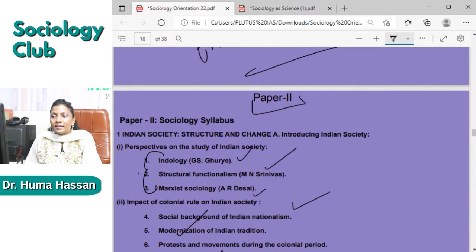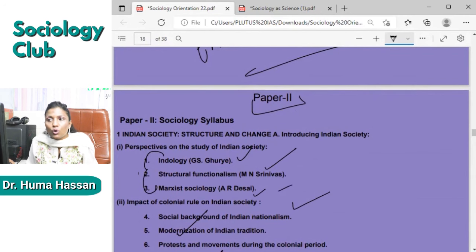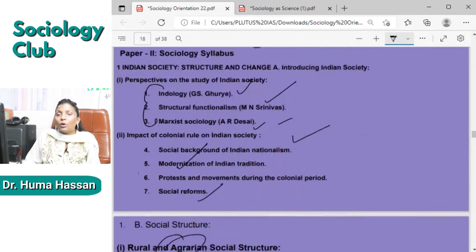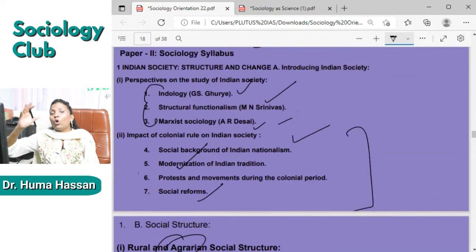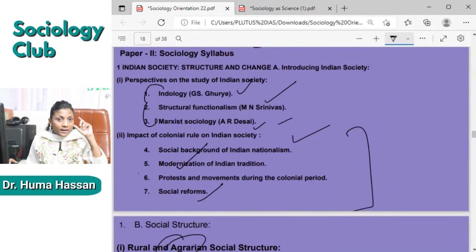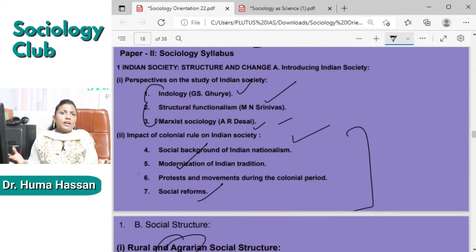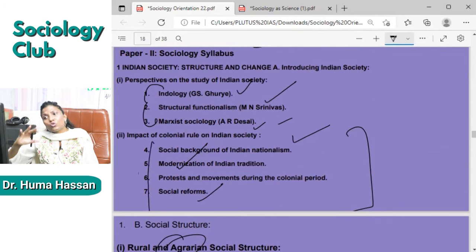Marxist thought says it is about those who have the privileges in society and those who do not have. Okay, so A. R. Desai talks about the peasants, farmers. Then the impact of colonial rule on Indian society. It is just about how the British came up. It is your portion of Indian society or modern India. So that understanding of modern India, if you have studied the 12th class modern history, this is done. You need to understand it like a story, it's just a story.